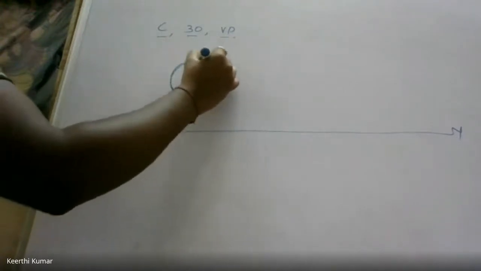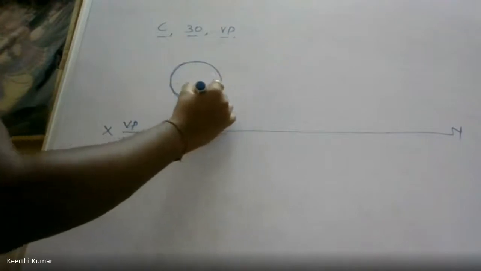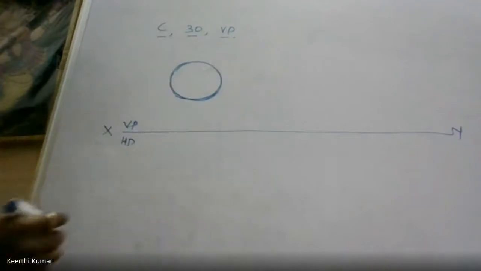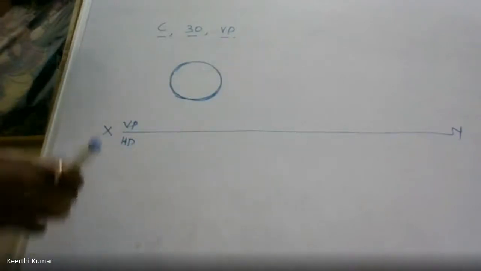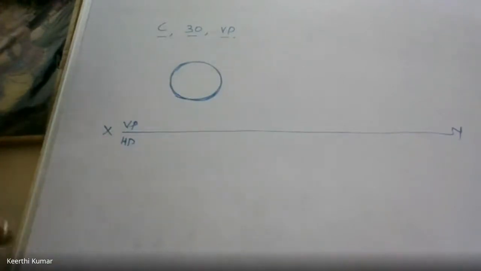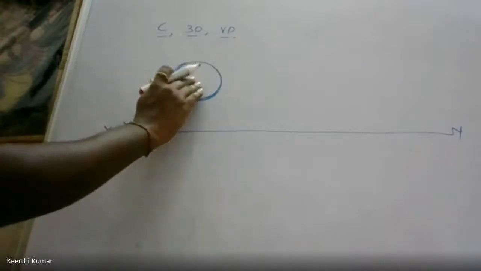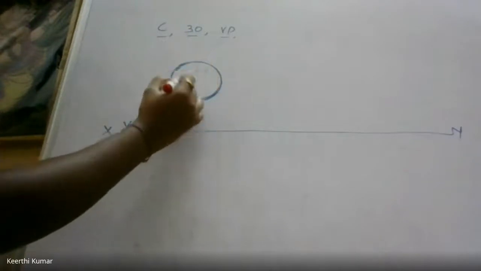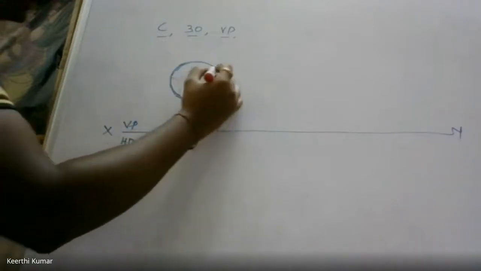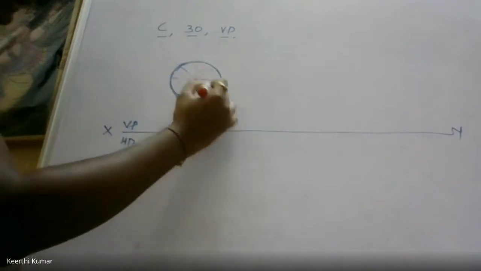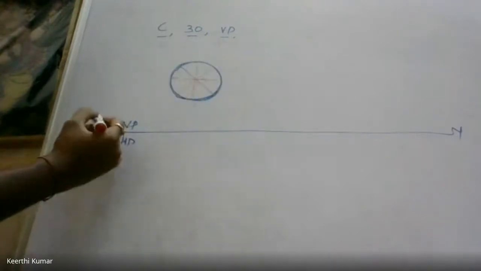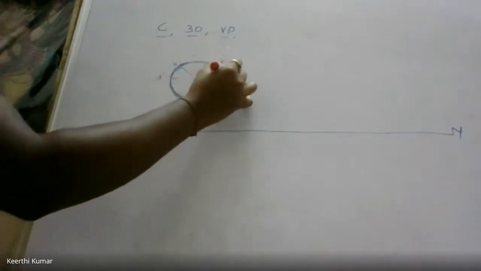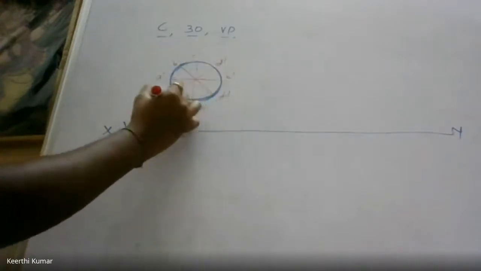See, somebody has submitted the assignment, they've done well, but they've drawn the lamina thick, good, but the lines dividing the lamina they have also drawn thick. It should be a thin line. So after this, always divide the circular lamina into 8 parts, that means 45 degree each, with a thin line. This line should be thin, only the circle should be thick. So this is A dash, B dash, C dash, D dash, E dash, F dash, G dash, H dash.